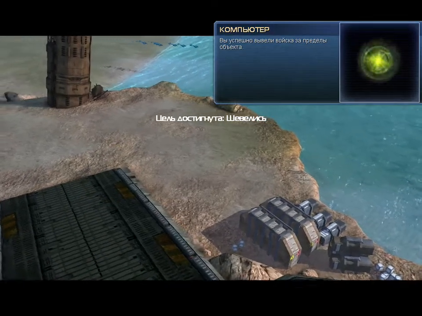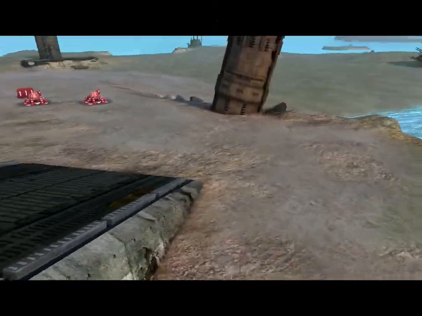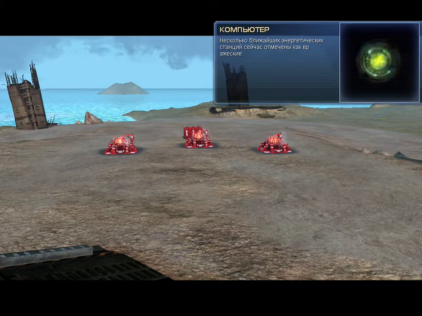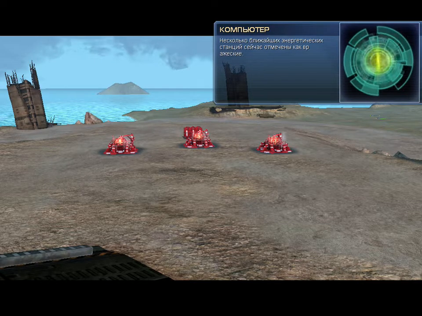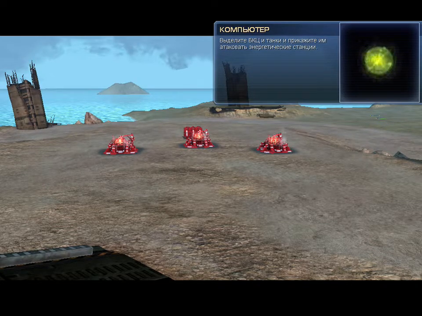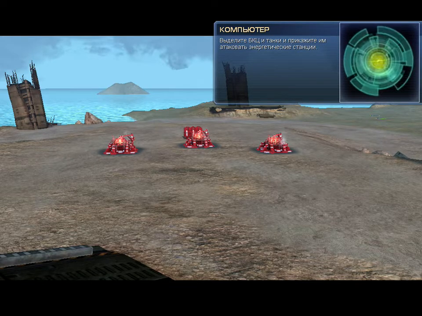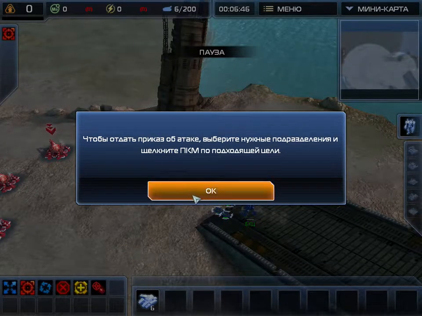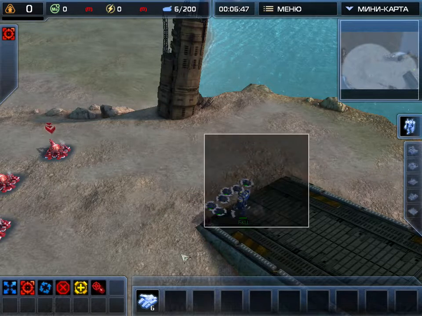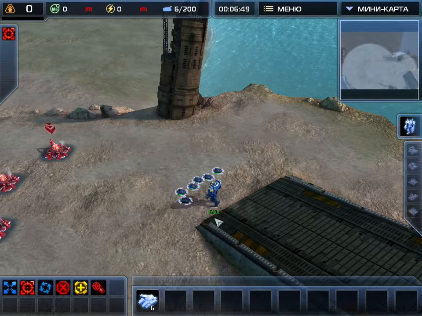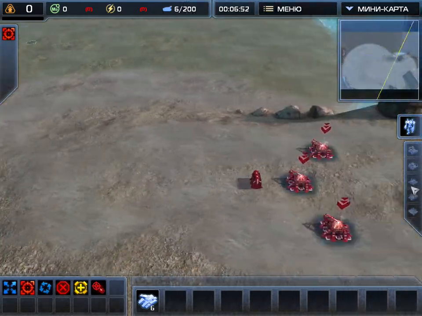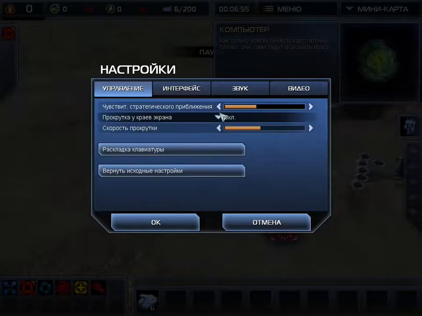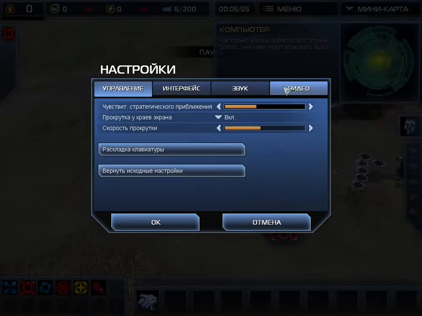You have successfully moved units outside of the facility. Now, let's try some simple combat. Some nearby energy production facilities have been flagged as enemies. Select your ACU and rockhead tanks and order them to attack the energy production facilities. Units will automatically attack when they're within range of an enemy unit.